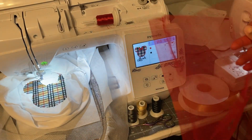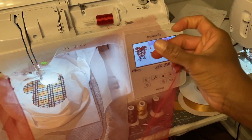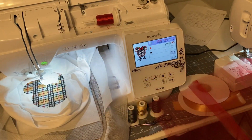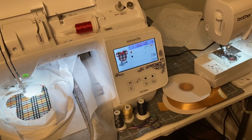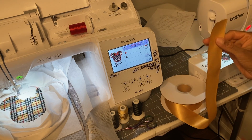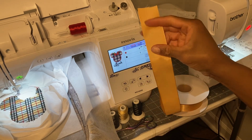Remember, I'm done sewing. This is how it came from me sewing. Actually, it came like this, and so you're going to open it up like that. Remember, the long piece is the back, the short is the front. The back, you're going to sew first. So I'm going to put this here. And my ribbon is satin ribbon. This side looks more shiny to me versus this side.